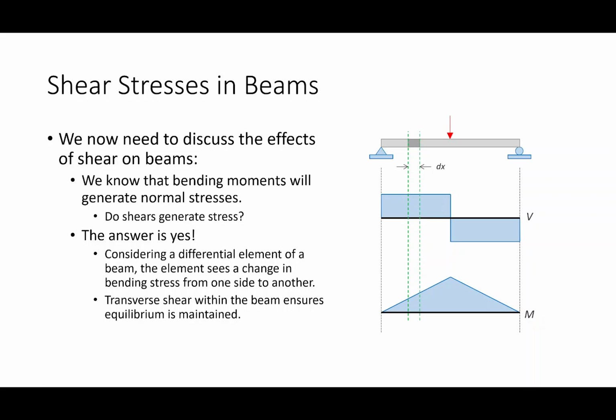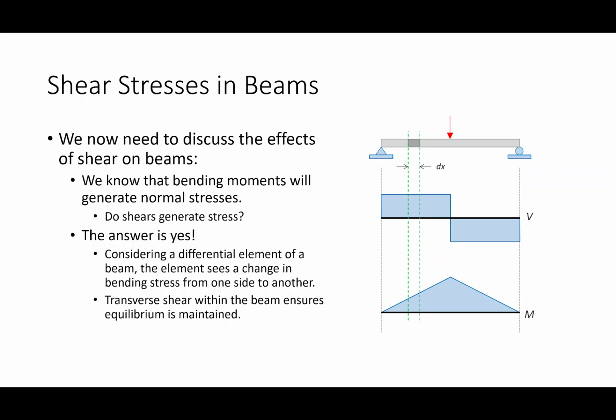Now, if we have constant shear, the question is, where do shear stresses inside the beam come from, okay? Well, they come from the change in moment, okay? So for example, if I look at some little element in the beam, if I just slice out some element and just look at that, okay? On either side of the element, we have a constant shear, but we do have a change in moment. Like we have a small moment over here, a little bit bigger moment over there, okay?